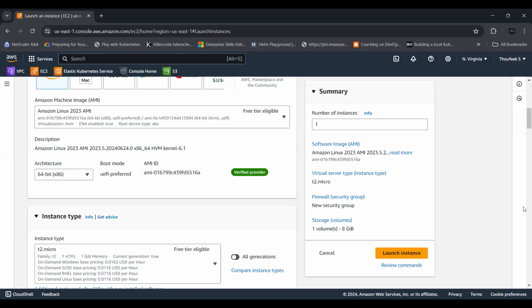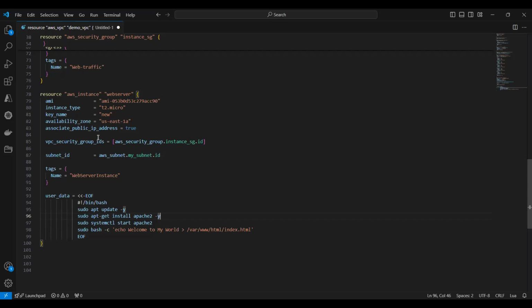Right. But here you can see, we provide the AMI and we give the name, and all the things are unique, right? So coming here, we gave the name, like you see, web server instance. That's the tag name for our instance. Then the image name, t2.micro. This resource is for this web server, this EC2 machine.